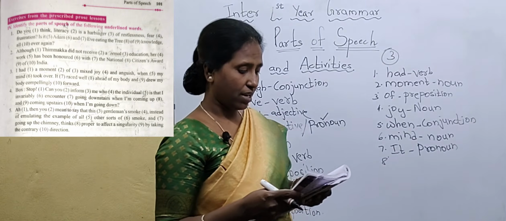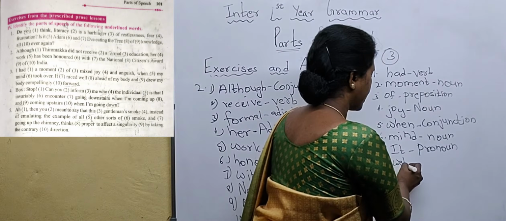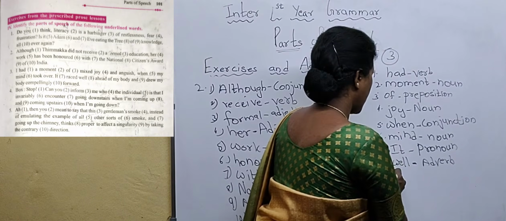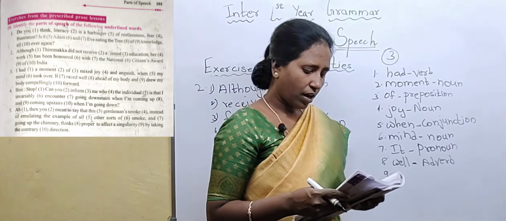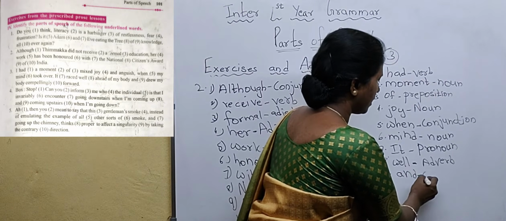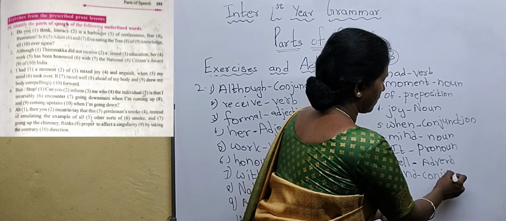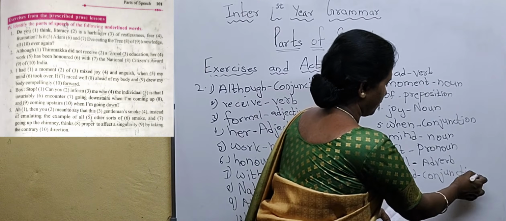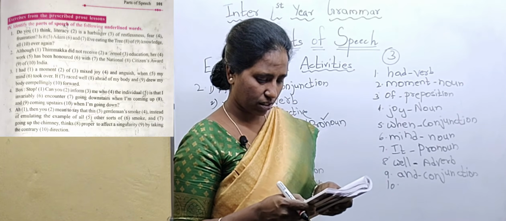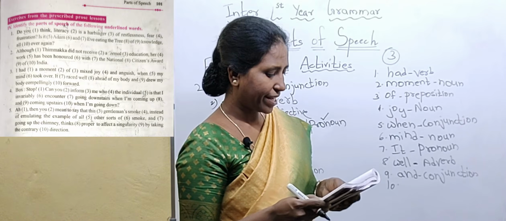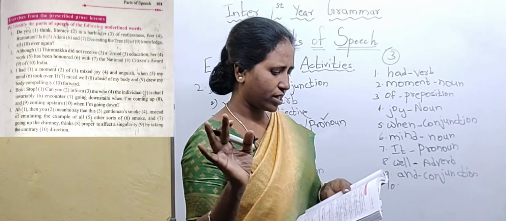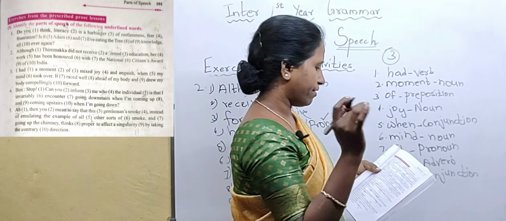When my mind took over, it is the pronoun. It raced well. Well is an adverb. It is telling how it raced. Well is an adverb. Okay. Ahead of my body and. And is the conjunction. And drew my body compellingly. Compellingly, ly ending word, so no doubt in that. Compellingly is an adverb.